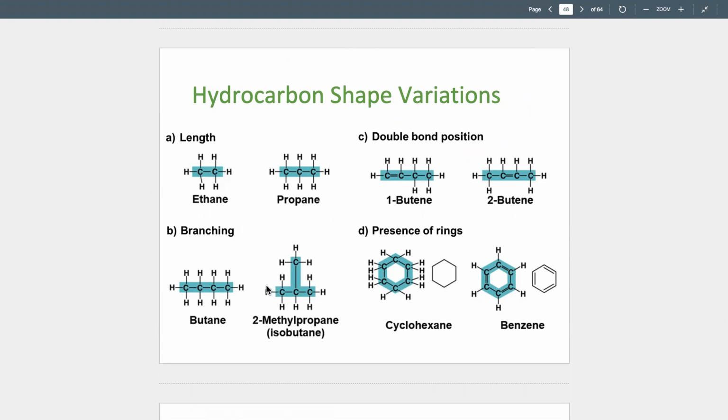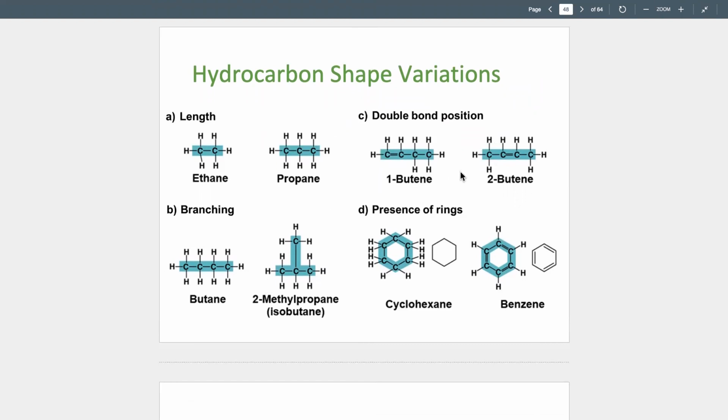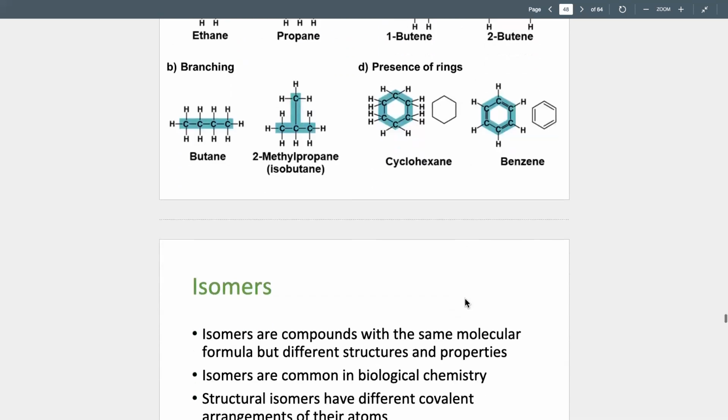So naming conventions, you're going to get more into this when you get into chemistry, about how double bonds make it an ene and triple bonds make it an yne and that kind of thing. And then if you get into cyclical, it'll be hexane, cyclohexane. And then this is very common, a benzene, where you have alternating double bond characteristics. So in a hexane, or a hexagonal shape, I should say.